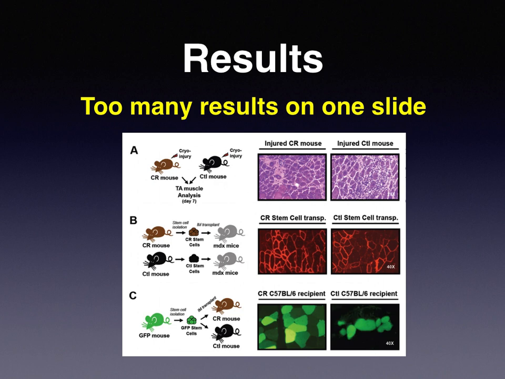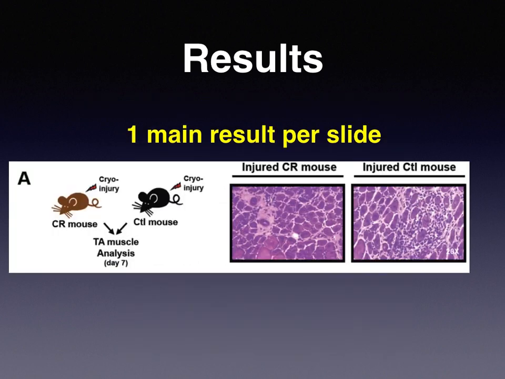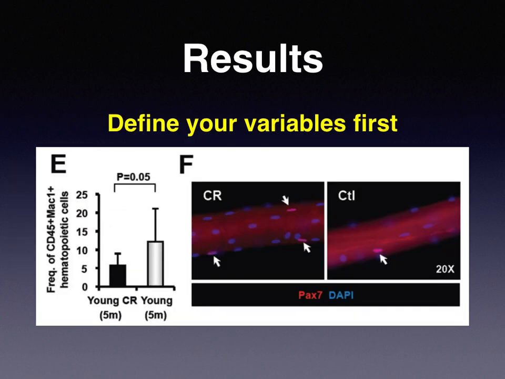Now the results section. Don't cram all of your experiments and results into one slide. It makes it difficult to follow along. It's also difficult to see, especially for people who are in the back of the room. One result per slide is sort of the sweet spot. You're not being judged on the amount of data you have. You're being judged on the quality of your presentation. So if you don't have enough time to include everything, that's fine. Take out some of the experiments and just focus on the most important ones, the big ones.